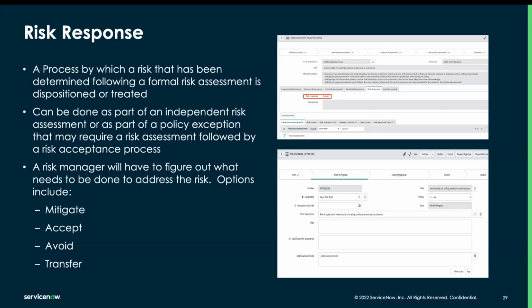Now let's go ahead and start talking about how we're able to respond to our risks. So again, on that Now platform, a risk can be mitigated, accepted, avoided, or transferred. And then we can create different workflows based off of those responses. So for example, let's say a risk is accepted. We may need to then create a plan, have that plan be approved, reviewed, etc. So here we can see exactly what that looks like and how these risks can be determined following a formal risk assessment. This is how we're really going to look into that residual risk.